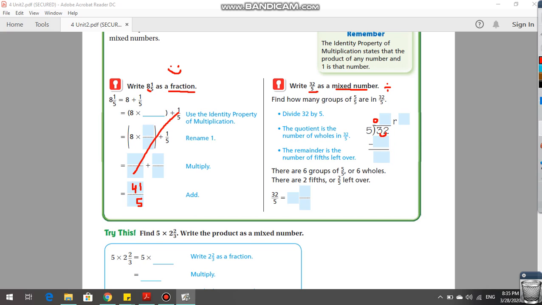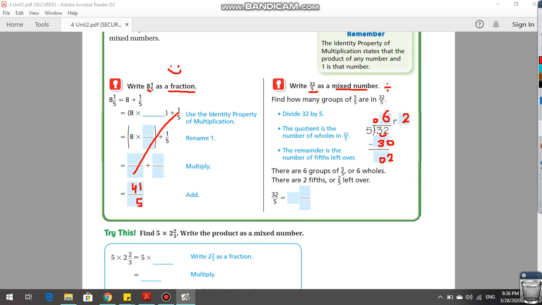So it's 32 divided by 5. Do I have 32 in table 5? No. What is the closest number to 32, and it has to be less than 32? Yes, it's 30. But if I write a number down, I have to write a number up. What times 5 gives me 30? 6. Then I'm going to subtract. 2 minus 0 equals 2 and 3 minus 3 equals 0. And so 2 is our remainder.